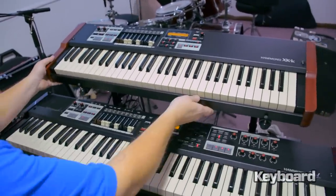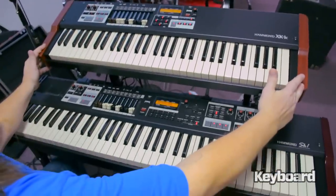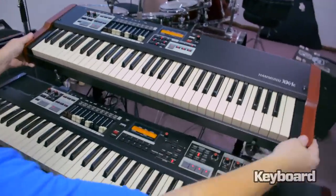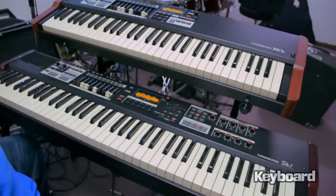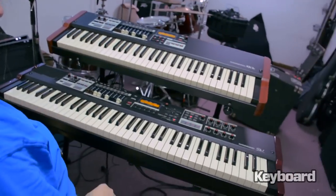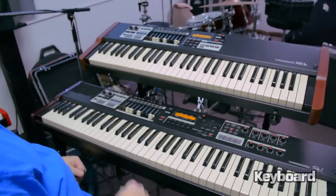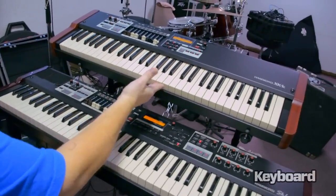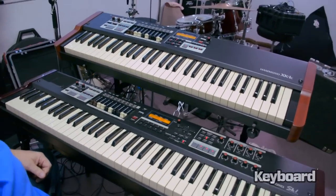What I like about this is it doesn't look like a small portable Best Buy type keyboard. It adds a little more heft, beefs up the size just a little bit more. Even though it's not that much different in size than the SK-173, it looks right on your rig and will not look weird sitting on top of an 88-note keyboard. This thing plays great, and as you can see it has the antiqued yellowed keys, which I think is a nice elegant touch.